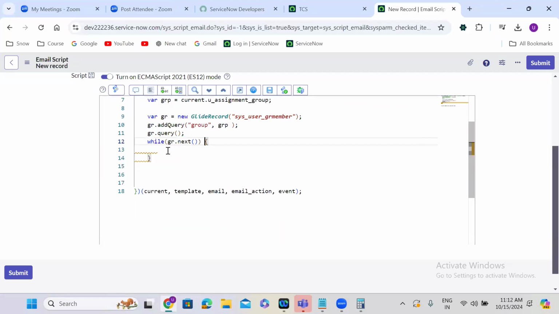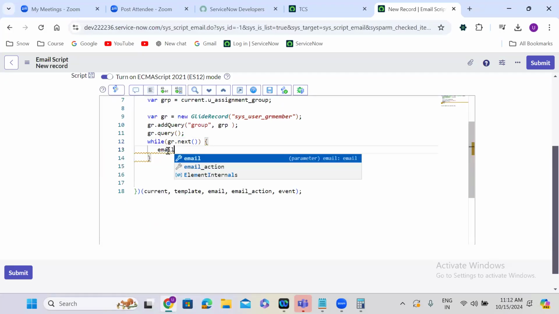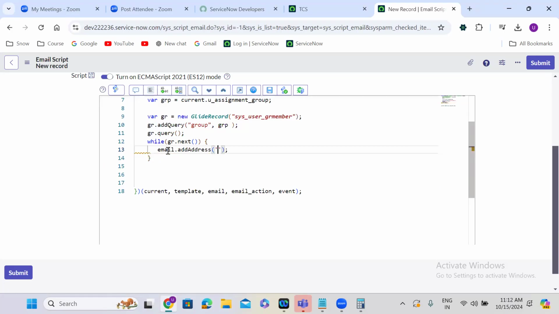Here I am using the email object, guys. Email dot addAddress. First parameter: if you want to keep members in CC, you will use CC. If you want to keep members in BCC, you will use BCC. Comma, email address.